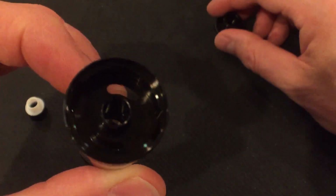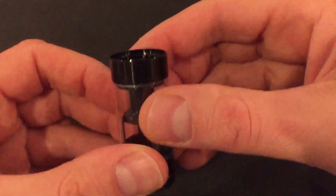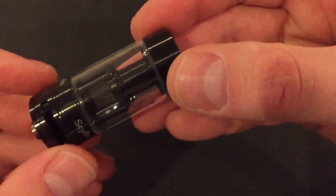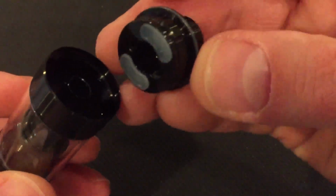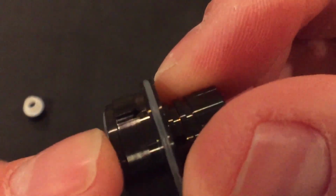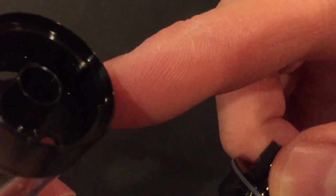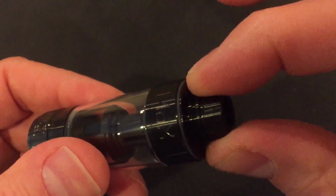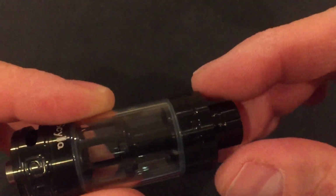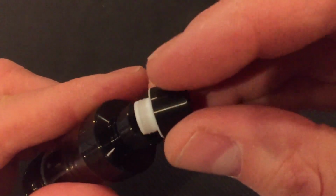Nice wide top fill slots. Sharp looking tank in black. It also comes in stainless steel. And the top fill is very simple. It's got these notches that fit into grooves here. So what happens is you find the spot and then you turn it to the right. Now it's locked in there. Sealed, ain't going anywhere.